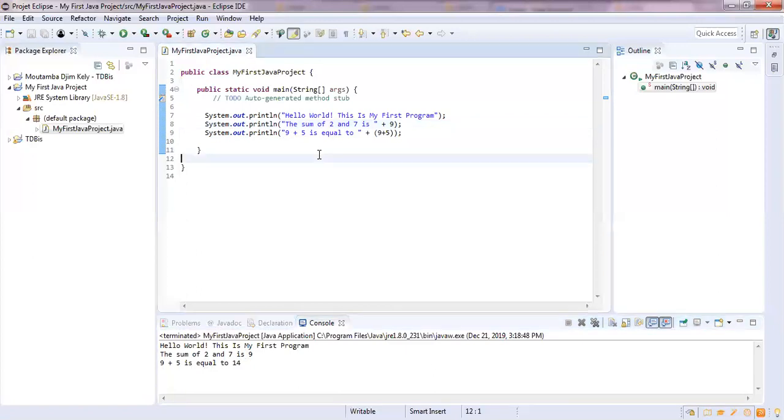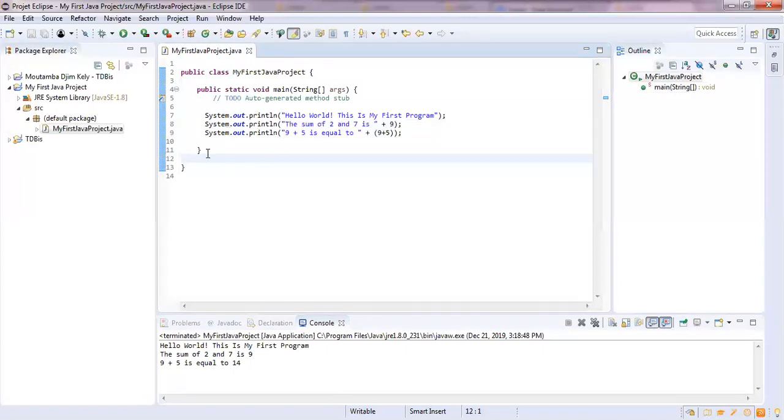All right. So first of all, what we need to know is that, like I said in the previous video, the output statement here is System.out.println. There's another output statement that we can write, simply System.out.print.